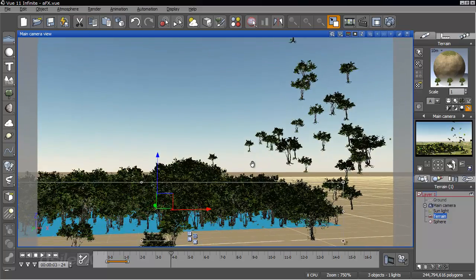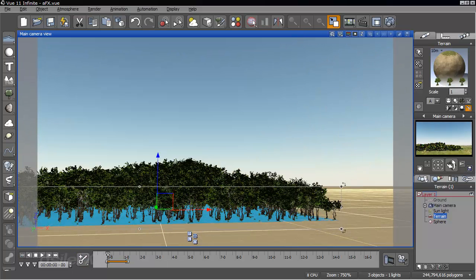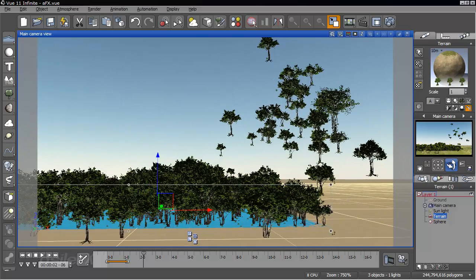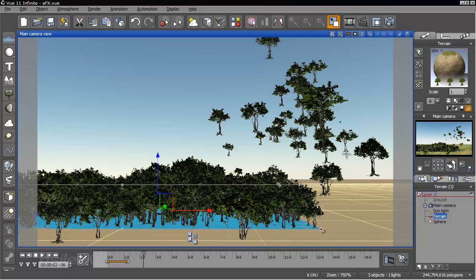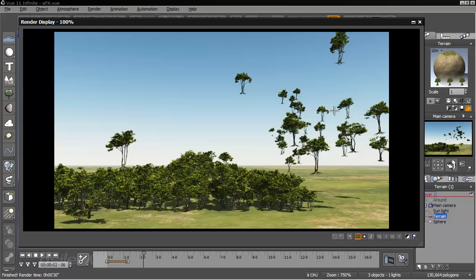Now one thing you'll notice is pretty much all the objects are standing straight up and down, which is not very desirable. We want them to change their orientation. So what we can do is use the motion blur setting for this, actually. First I want to just go ahead and do a quick render of what it looks like right now. So here's a render of the current frame. As you can see, all the objects are pretty much straight up and down after being impacted.